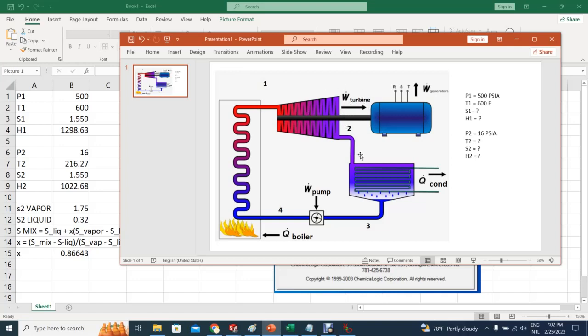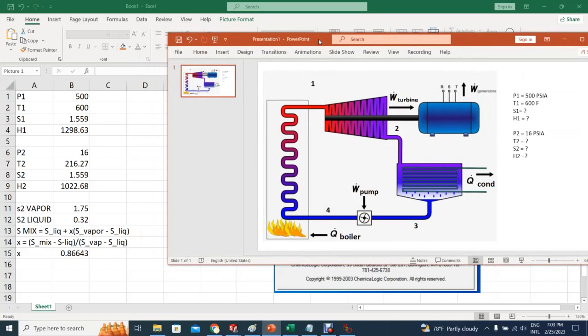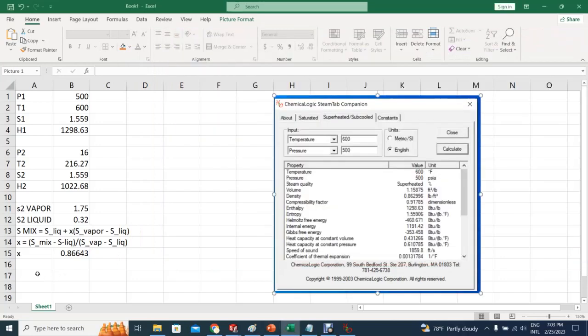Now, we need to calculate the amount of water that's going to be cycled through the system, water being our working fluid. The first thing that we need is to understand an energy balance around the turbine. So we have an input here. We have two outputs: one is a shaft output, and two is a mass output. There's some energy coming out at point 2. So you have shaft power coming out, and also mass coming out from point 2.